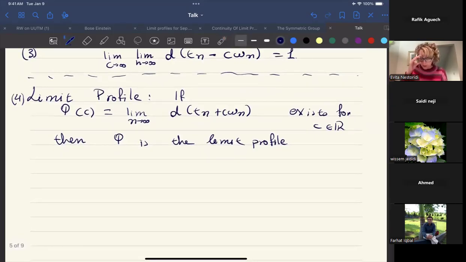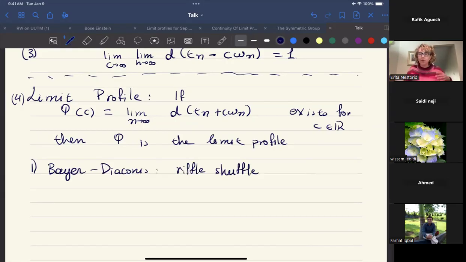So what do I know about this? First of all, for specific card shuffles, for example, Bayer and Diaconis, the riffle shuffle. I want to mention the riffle shuffle because this is the way that people should be shuffling a deck of cards. It's the shuffle where you roughly cut your deck in half and then you riffle. That's their famous theorem that, if you do this 7 times, then you can shuffle a deck of 52 cards. Then they know the limit profile is given in terms of a Gaussian. So 40 years ago, we already could see some limit profiles. It's just that people didn't know how to study them. So every now and then people could get their hands on this specific function.